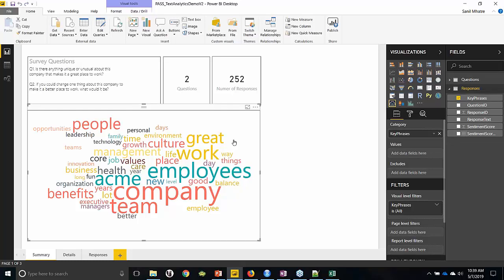So things like a, and, the, all of those prepositions, all of the words that don't really add any meaning, they are automatically going to get filtered out, and it's going to do a count on the number of times a particular word appears. And the visualization shows the words that occur more frequently in a bigger font size and the words that occur less frequently in a smaller font size.